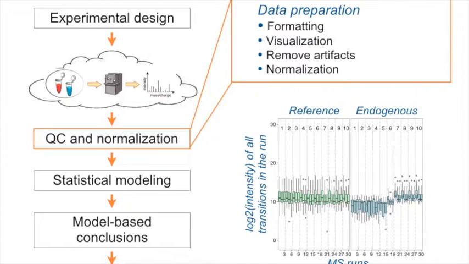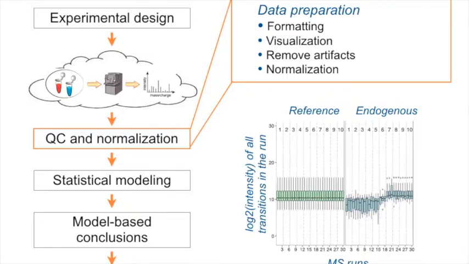And so this will help us to see how we can correct for some of the differences which occur at the reference stage without overcorrecting for the changes in the endogenous peptides. This would be an example of what MSstats would do. We would use quantile normalization to equalize exactly all the reference boxes, and whatever changes are applied to run 1 here will be transferred and applied exactly the same way to run 1 on the endogenous set. And you see now that it corrected a little bit without overcorrecting the differences.